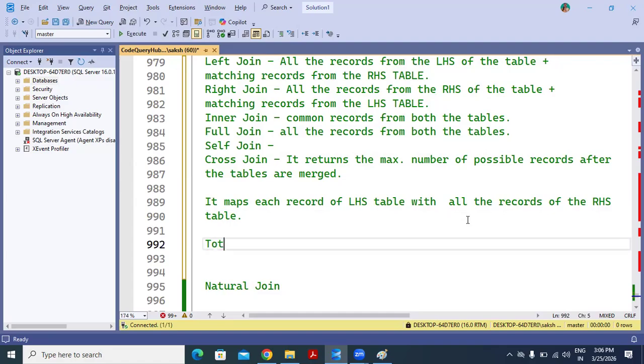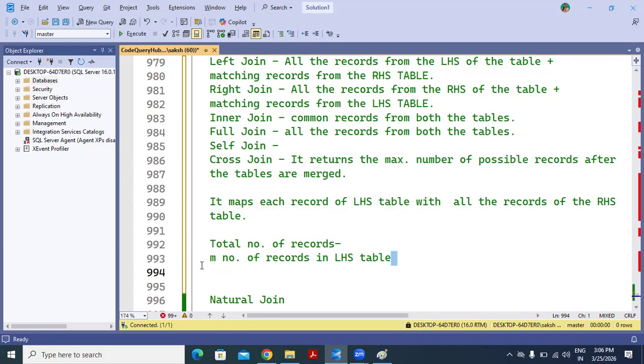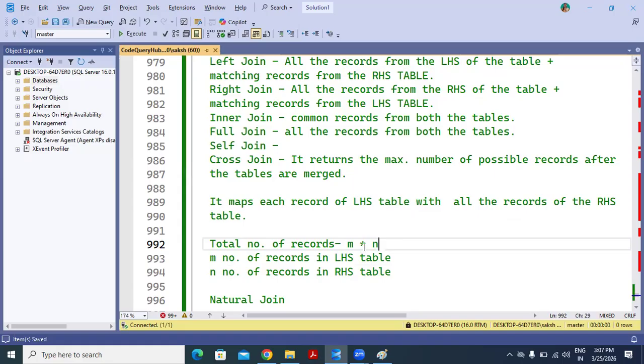So in this case, if you apply the cross join, then the total number of records will be, suppose you are having m number of records in your left hand side table and n number of records in your right hand side table, then your total number of records will be the Cartesian product of m cross n.